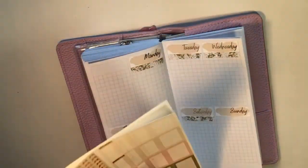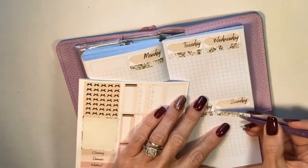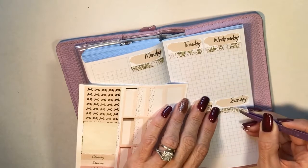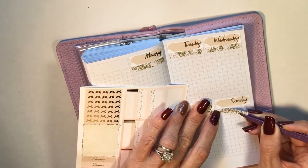I think that was crooked. Okay, that's the last of the headers down. And then I'm going to put the washi down. Oh boy, the last one's going to give me grief.